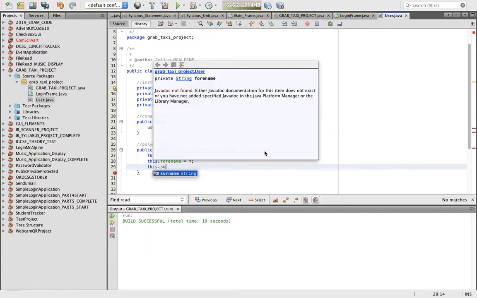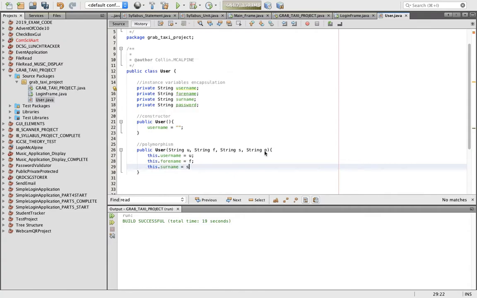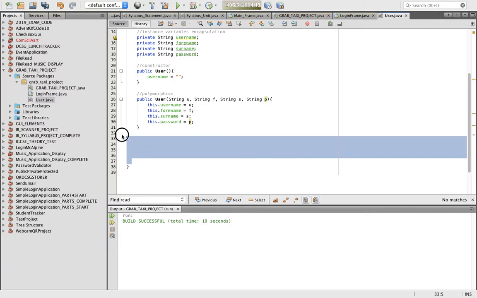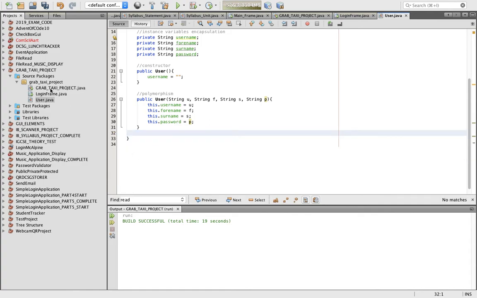This dot surname equals s. This dot password equals the p. So there's all of those parameters set. Now we could have methods in here to protect this data even further, and I'll add them as and when I require them so you can see what's going on.